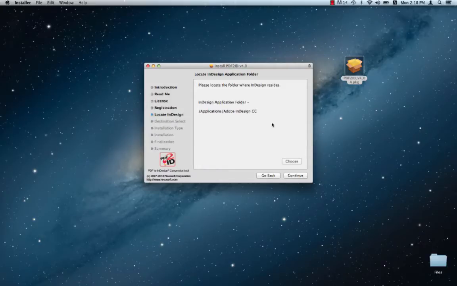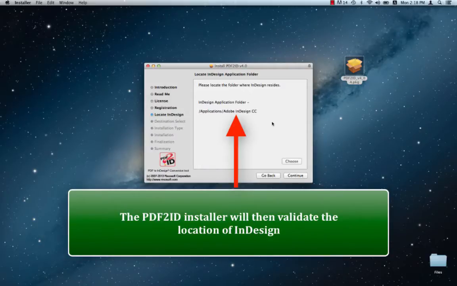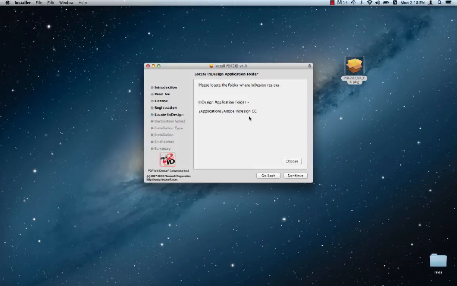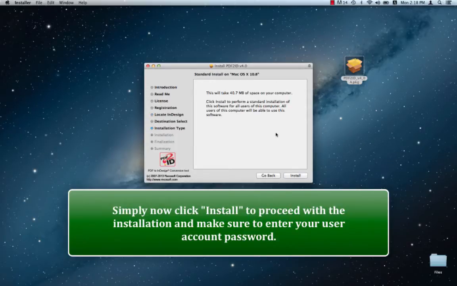At this point in time, the PDF2ID installer will realize that you've chosen the Adobe InDesign folder, and it'll validate it. And it shows the exact path over here. Now, once we've done this, we can just click continue again. And it'll inform us the amount of disk space it's going to take and occupy.